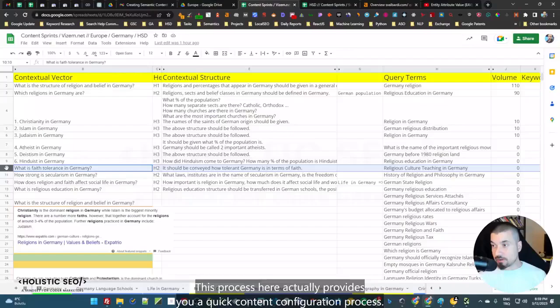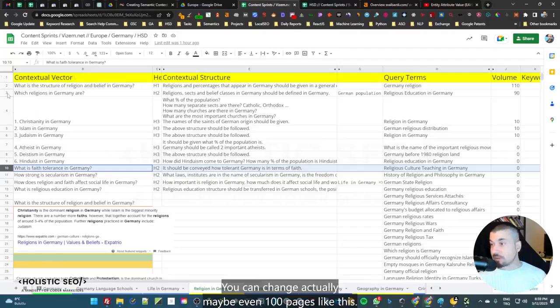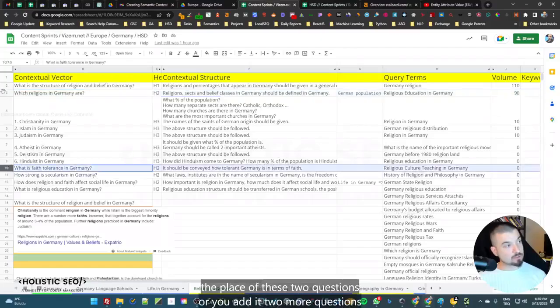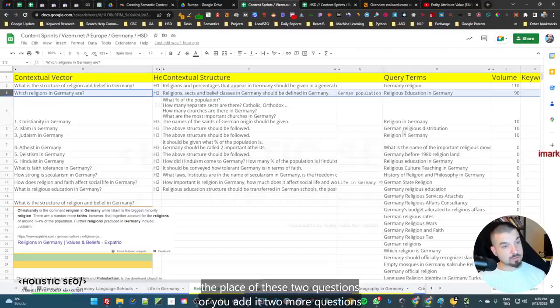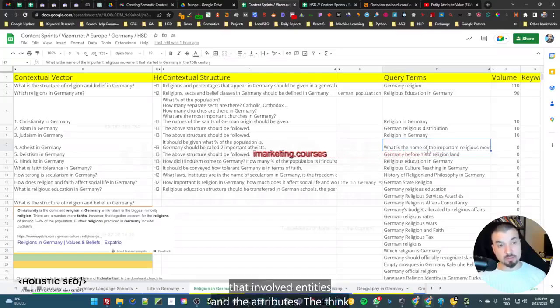This process here actually provides you a quick content configuration process. You can change actually maybe even 100 pages like this, and all of the time you know that all of these pages just change the place of these two questions, or you added two more questions by focusing on these types of attributes or the query terms that involve the entities and the attributes.